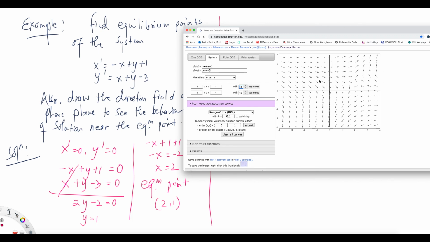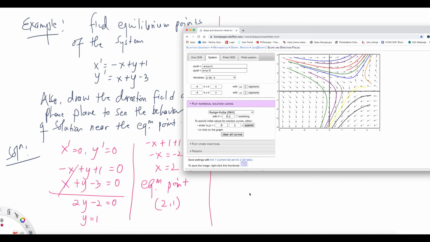direction field, right? Now you see that (2, 1) is the equilibrium point, because there is 2 and then 1 somewhere here, right? Now what do you think? Look at this. Let us draw a different solution there. If you draw various solutions, you see that all of these solutions are going away, right? Whatever solution you draw, they're going away from the point (2, 1).